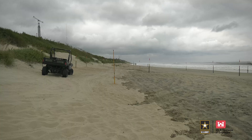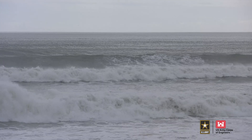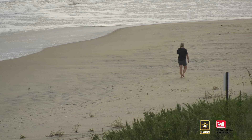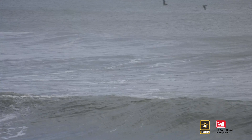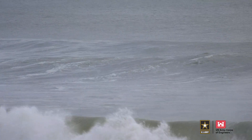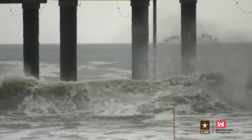DuneX is going to provide some really foundational data sets during extreme storms that are going to allow us to evaluate and develop better models for predicting how our coasts respond during extreme storms, and that's going to enable us to design better beach nourishments that are more resilient to these coastal storms. It'll help us understand where we should put sand dunes, how high we should build those sand dunes, and what type of vegetation we should put on them. Data collection is expected to run through the remainder of the 2021 Atlantic hurricane season and into the early part of the basin's nor'easter season, with scientists and engineers beginning to pull apart the data in the months and years to come.